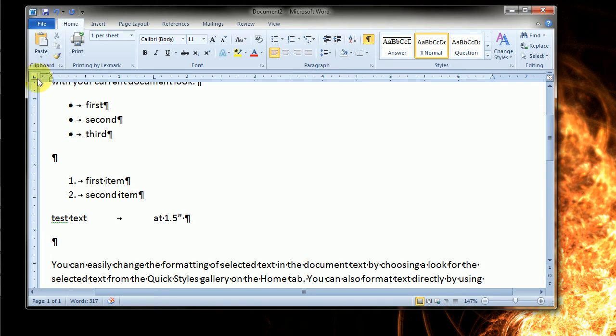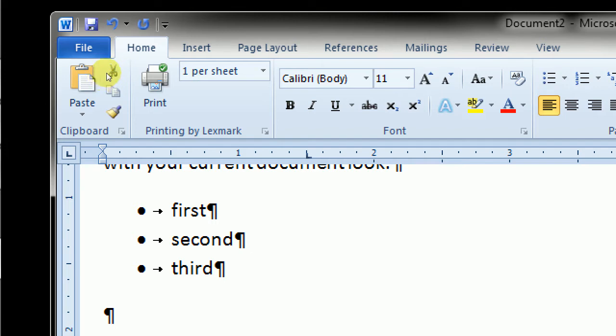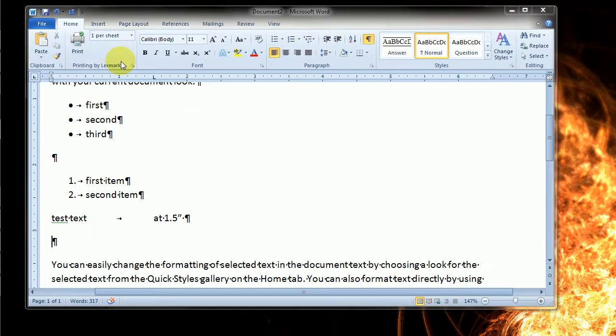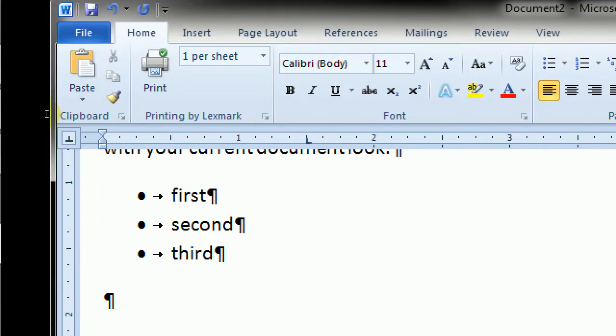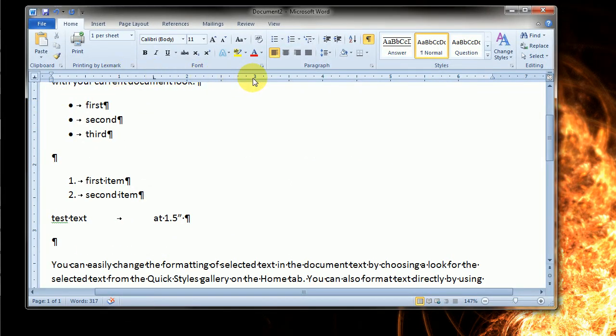Now I can see here that I'm going to have a left tab because I've got sort of an L-shaped tab character. If I click once on that, then I get an upside down T, and that's going to be a center tab. So I'm going to come here at 3 inches and I will create a center tab. Let me do it in this paragraph. Now when I go there, this is going to be centered around this tab. And when I click on the tab, I'll see exactly where it falls on the line.